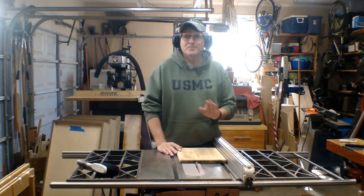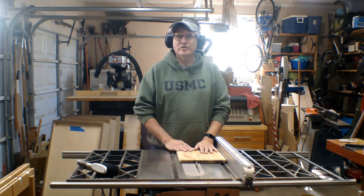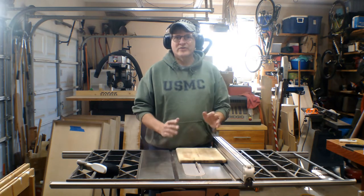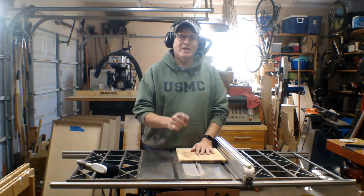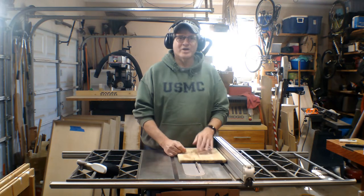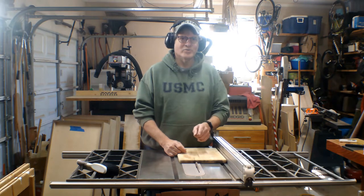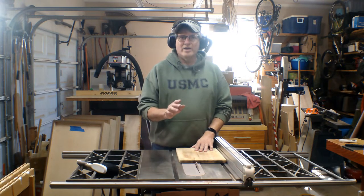Okay, first thing is, you have to have the right blade. You want a blade that's going to leave you a glass smooth finish, so when you put this together, it's very simple. I'm using a Forest Woodworker 2 blade. That blade actually is a very expensive blade, but it's the best blade in the market for cutting a glue joint as far as I'm concerned. I've used DeWalt and Avante and all the other blades out there. This one will do it first time, every time. It makes almost an invisible glue joint line. Great blade, like I said.